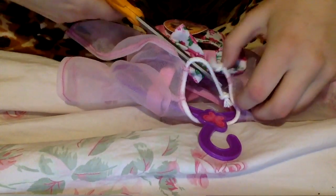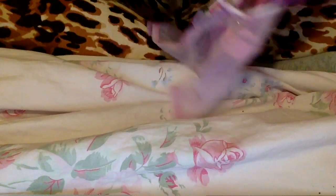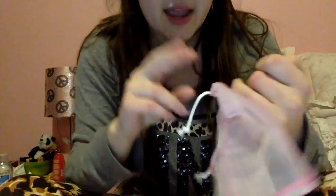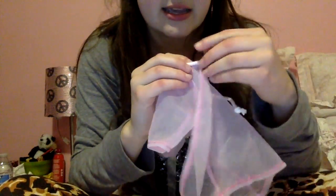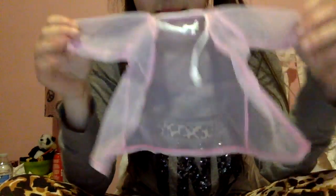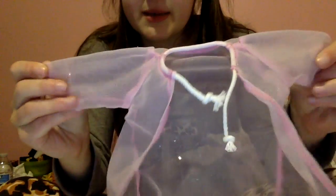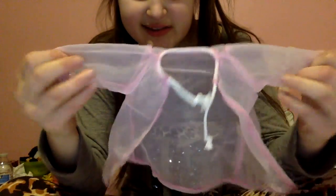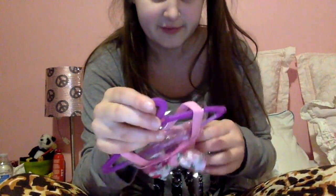I am so happy about this, you guys. Like, you have zero idea about how happy I am about this. The next thing I got is the kimono. Basically it is like pink mesh, a very light pink mesh, and it's stitched with pink, which is why it's darker in some places. It basically has rope drawstrings on the top. The big and important part is the swimsuit, which is what I wanted it for in the first place, obviously.